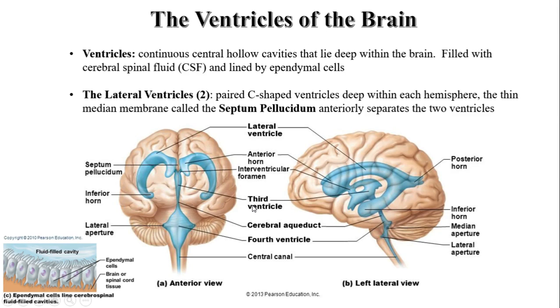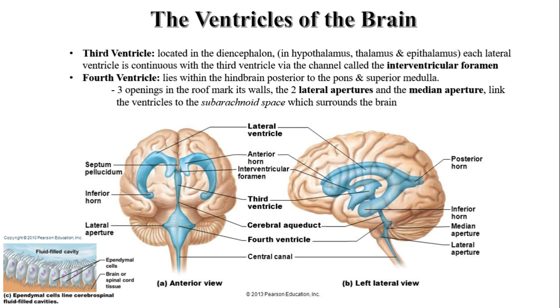So this third ventricle is going to be in the area of the diencephalon. Remember, the diencephalon was our purple region. We had our hypothalamus area, we had our thalamus area, and then our epithalamus area. So this third ventricle is going to be occupying the diencephalon. And then once again, this diencephalon will be continuous with our fourth ventricle right here. So it's continuous with the fourth ventricle through this little canal here.